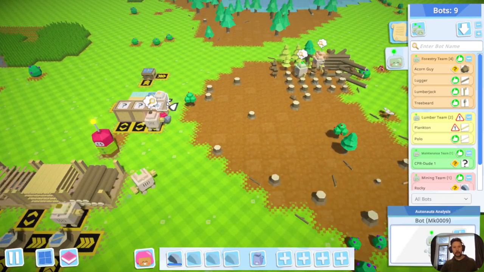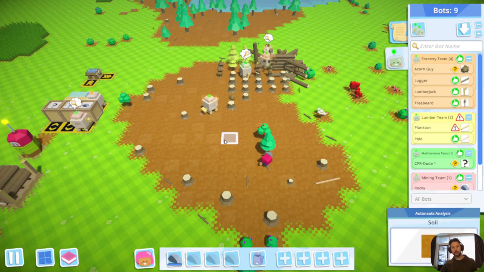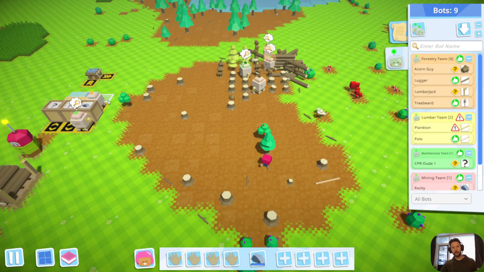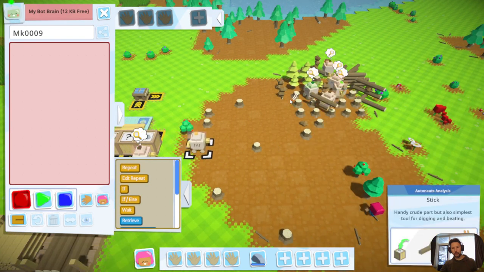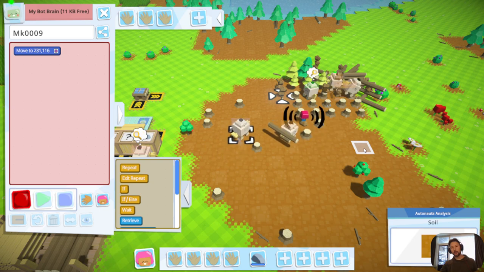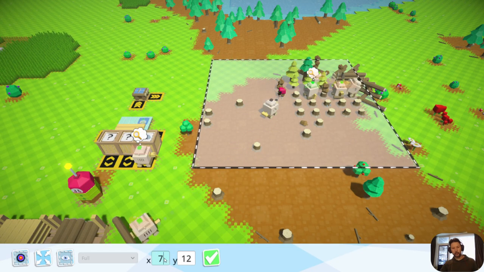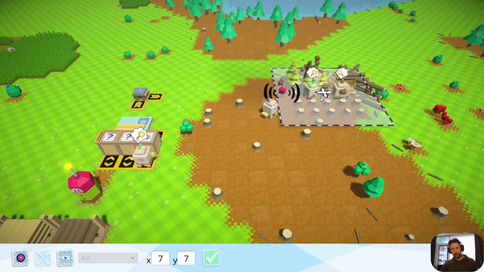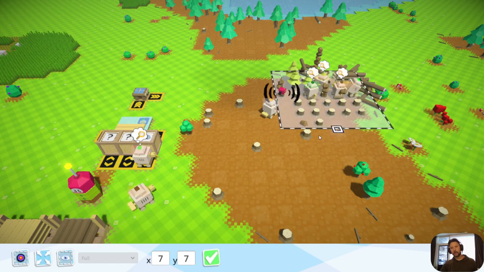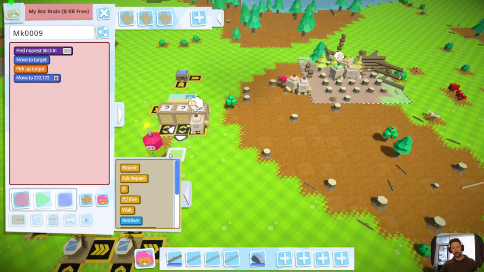Now, the new guy picks up sticks, specifically around the area of the forest. There we go. Then brings it to this box.